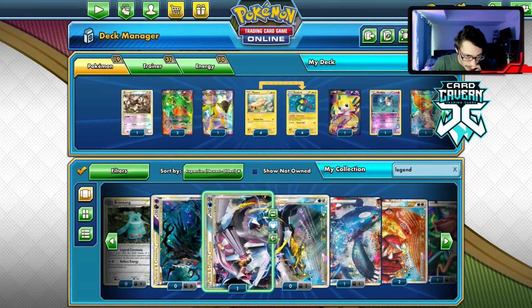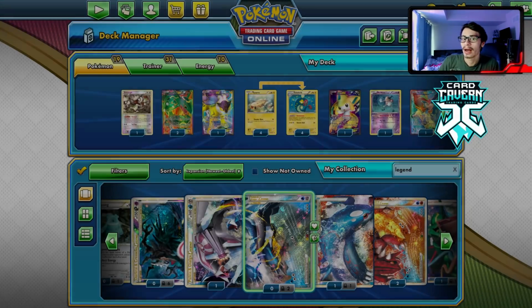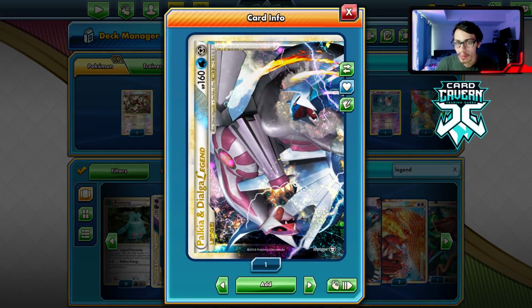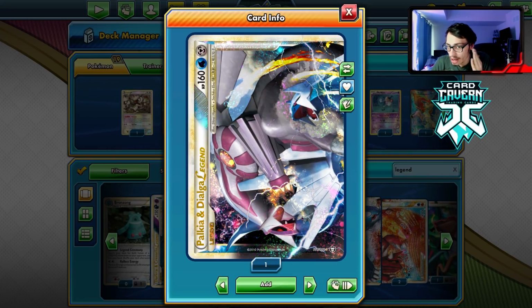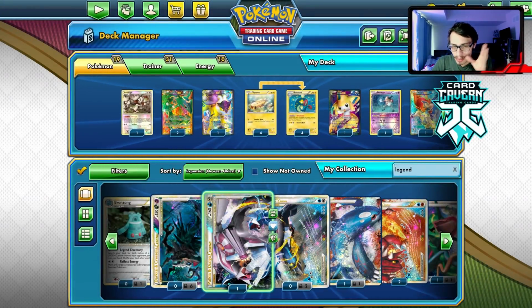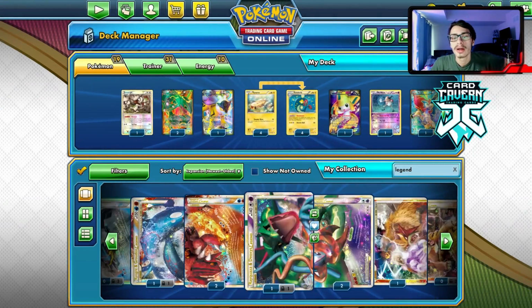Now, the problem with Palkia Dialga Legend is it actually sucks, and it sucks in Legacy. It's actually not that bad in Unlimited. Like, I could try this out in some Unlimited matches instead of Legacy, because I can't really think of a good way to play this card in Legacy. I've tried, trust me. This card does not work in Legacy. It's better in the Unlimited format. So if you guys want to see it in Unlimited, I could definitely try it out.